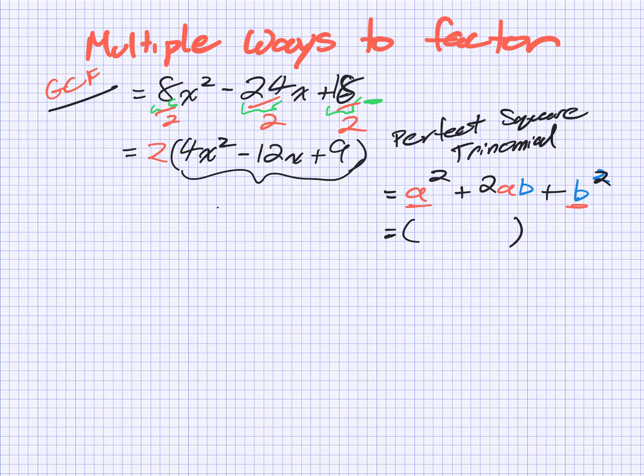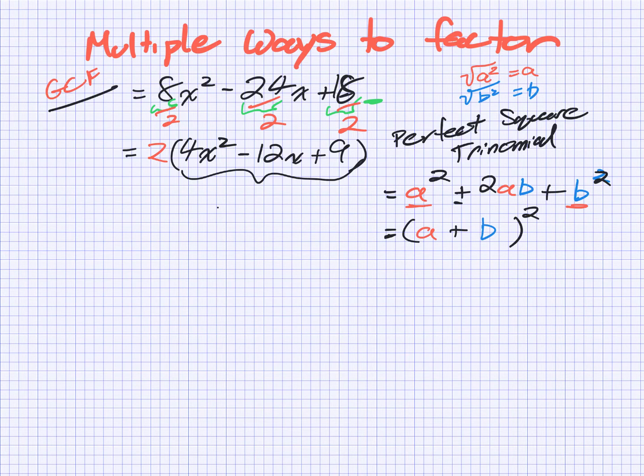So for instance, we have a squared. If I ask, what's the square root of a squared? It ends up being a. And if I ask, what's the square root of b squared? It ends up being b. What's neat about that is I can put a as the first term, b as the second term, and because it's a plus sign, I put a plus here, and then all I have to do is put a squared on the outside. It's a super fast way because it's a very specific trinomial, but I'm able to recognize that.